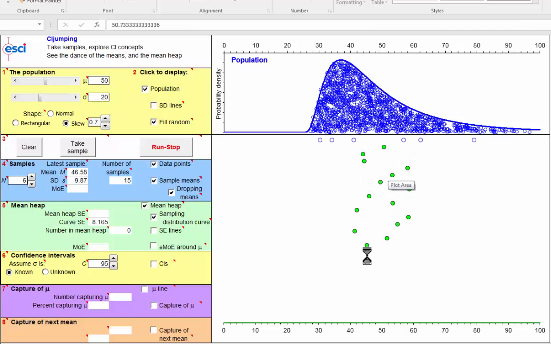So this is the dance of the means for samples of size 6 from this highly skewed population. What will be the shape of our sampling distribution? And the curve, as usual, is calculated according to the statistical model as a normal distribution. And the question we're asking is, does this normal distribution fit the empirical sampling distribution, the mean heap, the pile of sample means from this rather strange population?